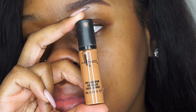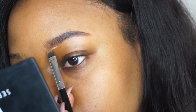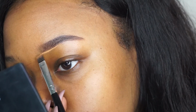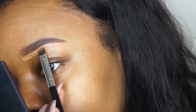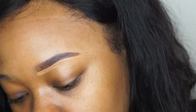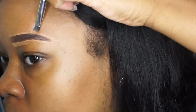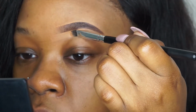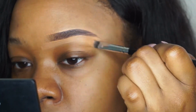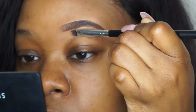Alright, now I'm going to move on to concealing the brows. This is totally optional, however I have to do it because sometimes I just feel my brows look really rough, so I need to clean them up in order for them to look presentable and able to show to the world, you know what I'm saying? So yeah, I gotta clean it up using the MAC Pro Longwear Concealer in the shade NC45, and I'm just using a flat brush from BH Cosmetics to just clean that up. And then you just always want to make sure that you blend out the product that you put around your brows, because you don't want to be walking around with highlighted brows.